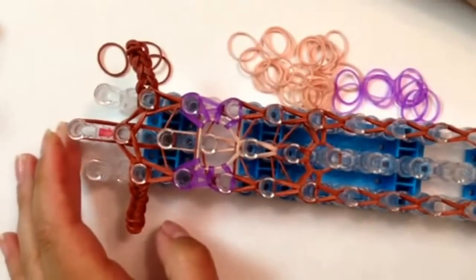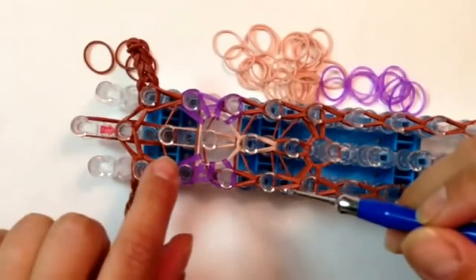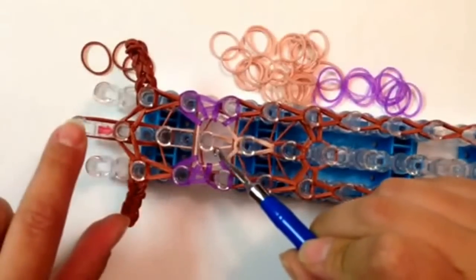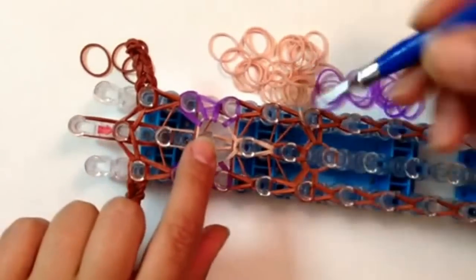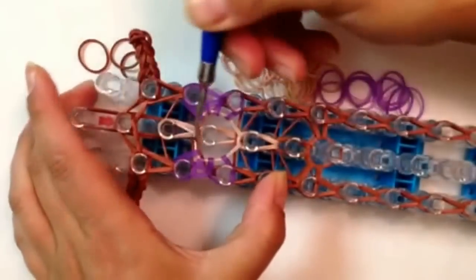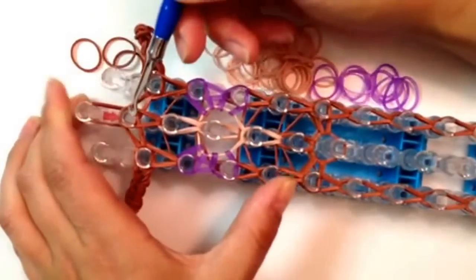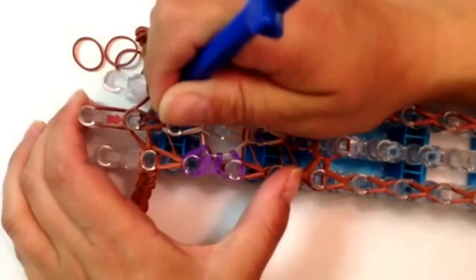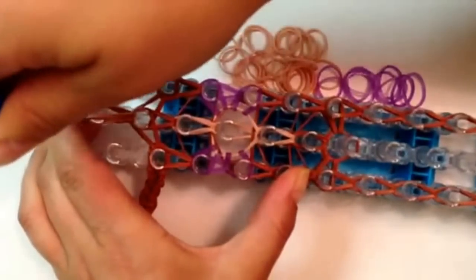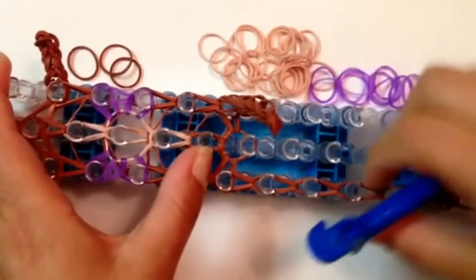Now we're going to finish off the center, but I want you to be very careful that you loop up so you don't miss a loop. So 1, 2, 3, and 4. So at your 4th peg, that's where you should be looping, and go up 1 and 2. Now you want to loop up the neck bands, reaching in and loop up. So I'm just going to remove the body off the loom.